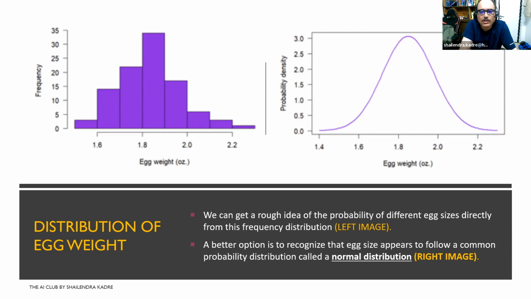Now, this is called a probability distribution. The left-hand graph is called a frequency distribution, and if I modify it a little bit and calculate probability, that is called a probability distribution. Many natural phenomena are like this. An egg is a natural thing; I have taken 140 natural eggs and their weights. See, it is an inverted bell curve, so it is called normal distribution.